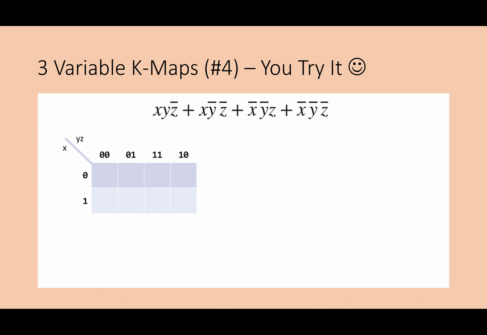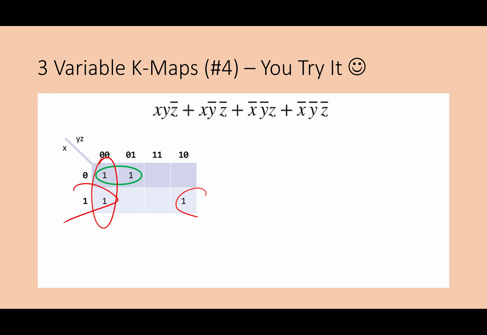Okay, here we go. First one, X, Y, Z bar. Next one is X, Y bar, Z bar. Next one, X bar, Y bar, Z. And all 3 negative. So where are the circles? Well, there's one right there. There's another one right there. And that's it. Now we could have done this and then done this.